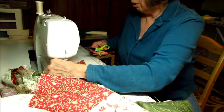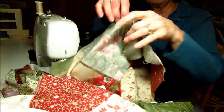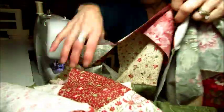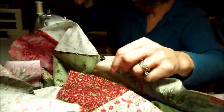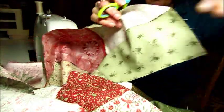So, I'm going to pull that out. And this is what it looks like. They're all attached. So, now all I need to do is just cut these apart.